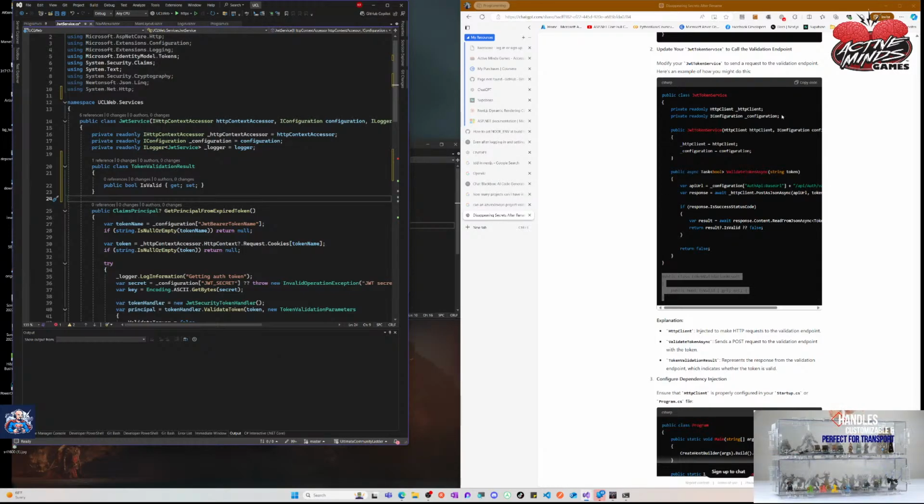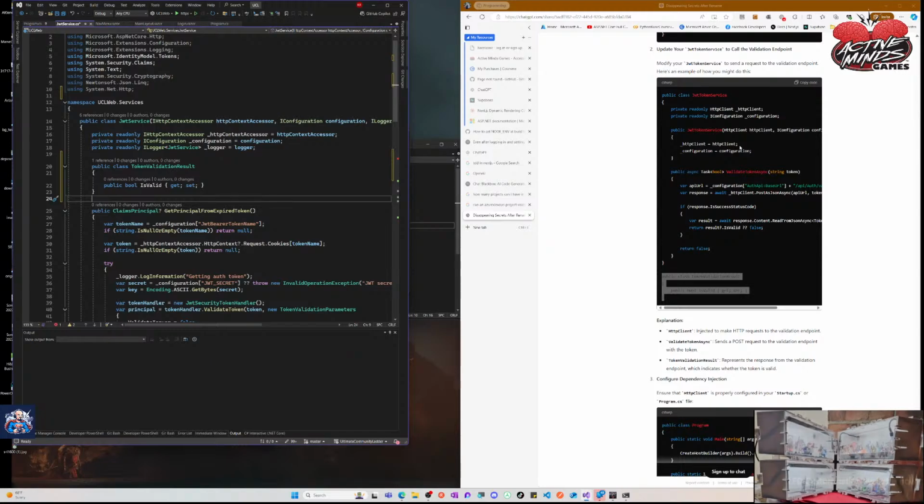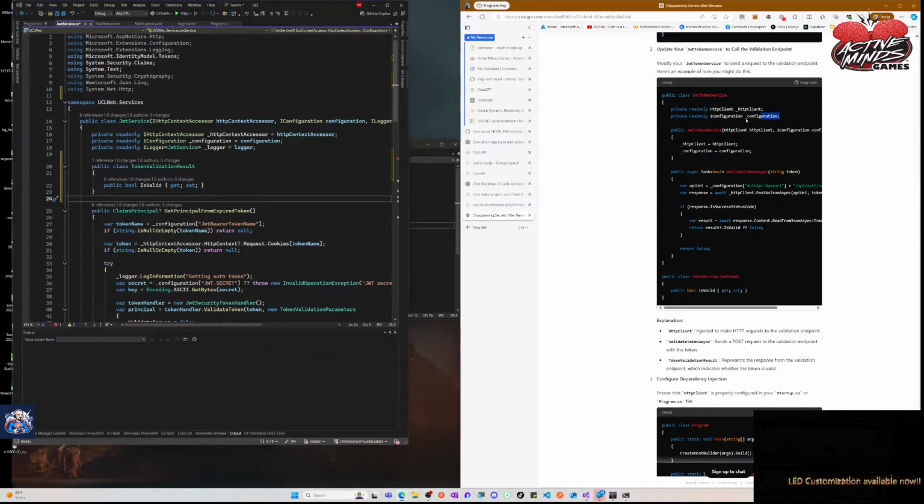Oh, HTTP configuration, okay. It's slightly different the way this is going at it. It may very well be because I do have a configuration and I do have logger, but I may need to do this other thing because I'm using HTTP client, since I'm going to be using my API service instead.